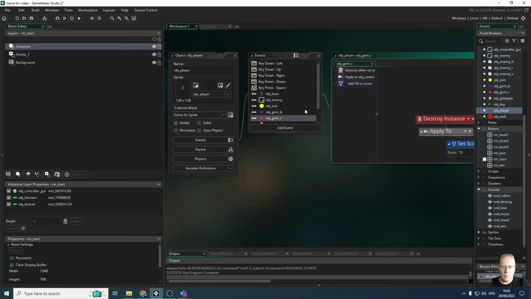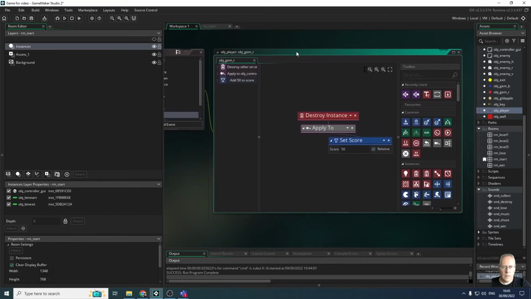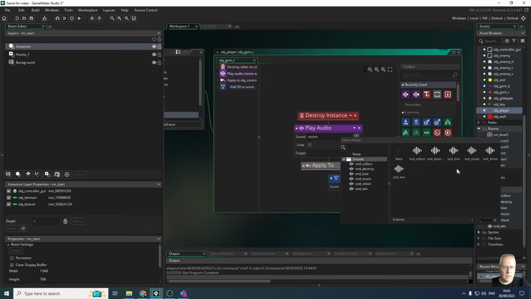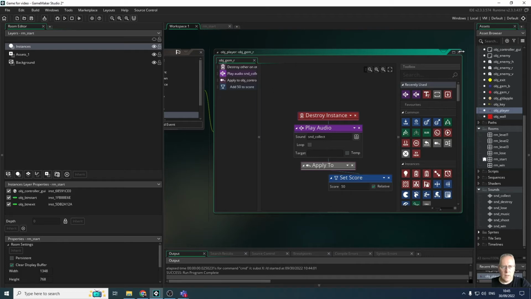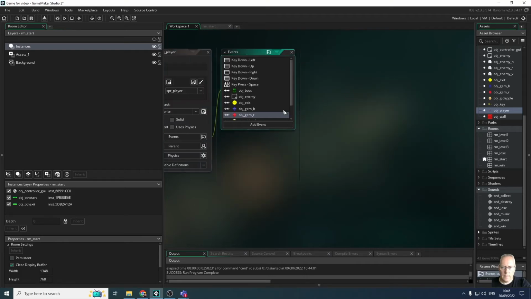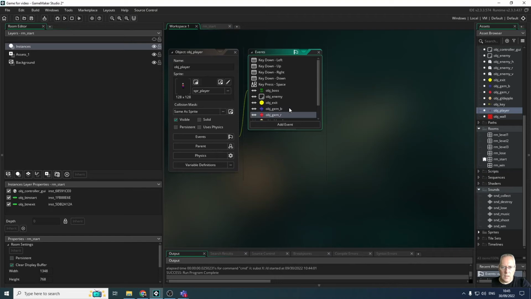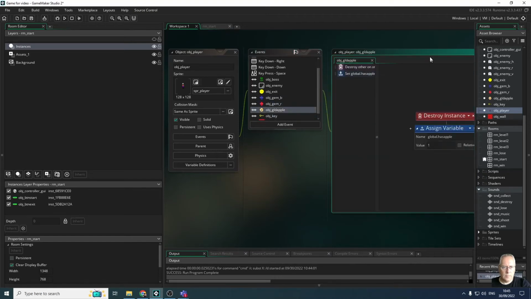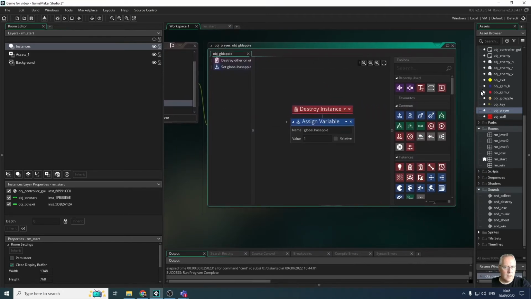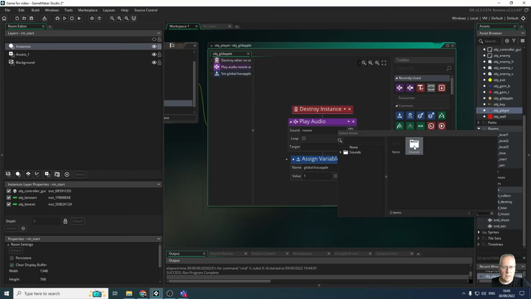So red gem. So again, we want to play sound, and we want to select the collect sound, sorry. Okay, let's close that one down. Let's do the golden apple. We'll go and test these in a second. We want to destroy the instance, and we want to set the sound to collect.